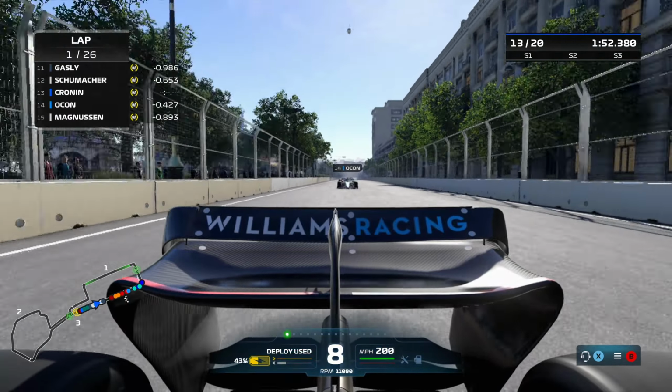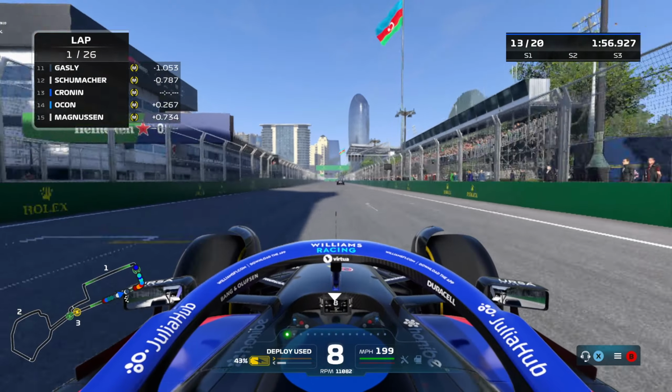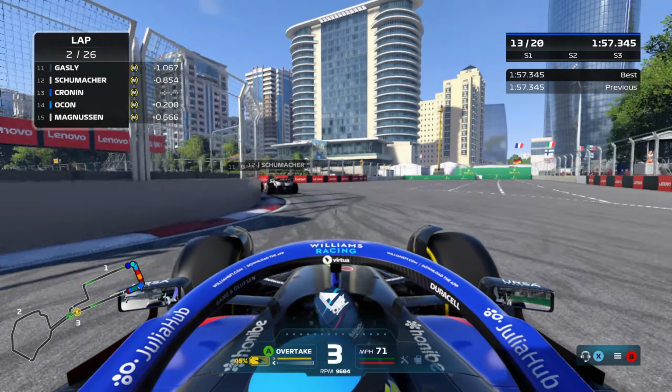And speaking of that, Ocon proving it on the way down towards the start finish line to complete the first lap. He's closing in on us. The Frenchman might try and make a move to the inside for turn 1, but he's not going to get close enough. Going to hold him off just for the moment here.